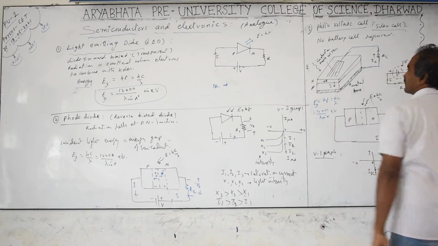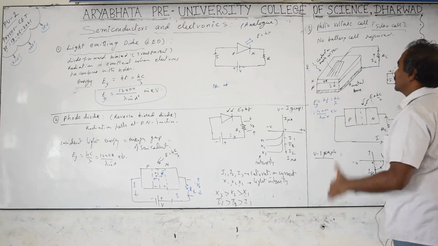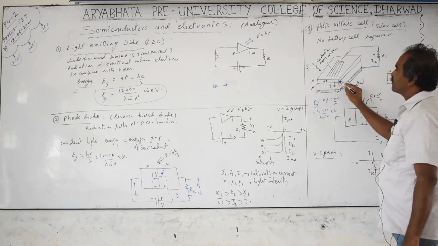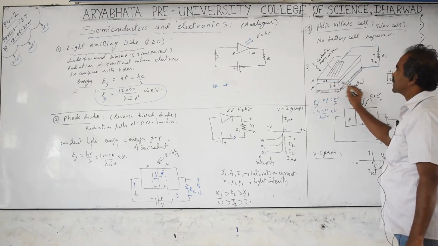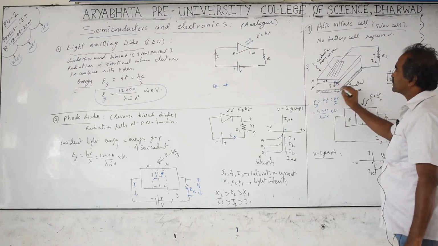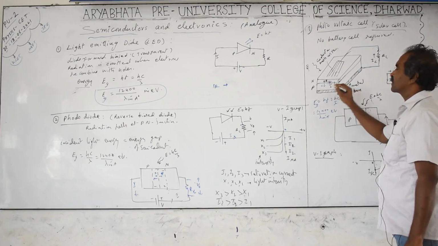Whenever the bonds are broken, what happens again? They will ask you what is the direction of conventional current and what is the direction of electron motion here. Whenever the bonds break, on the N side you have positive ions and on the P side you have negative ions formed. That is the barrier potential. So electrons, attracted by this plus, will go towards the N side only. Holes will go towards the P side.